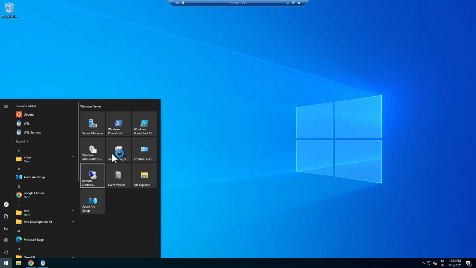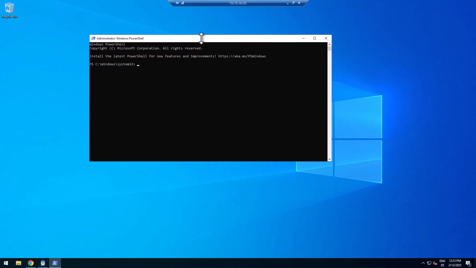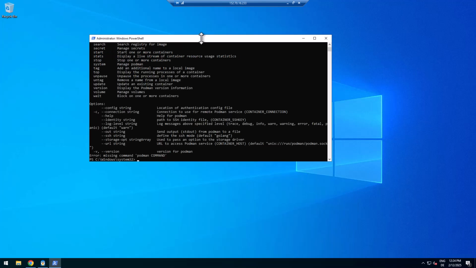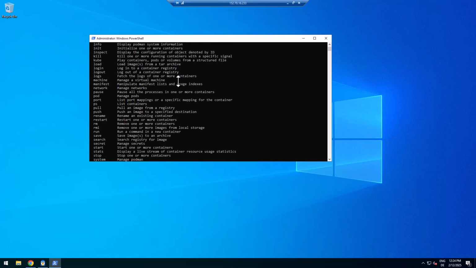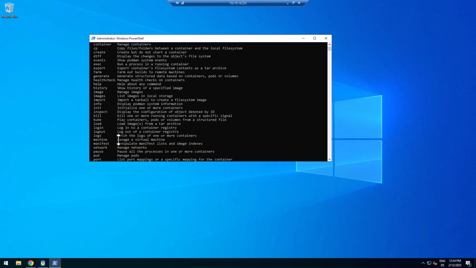We can go to PowerShell again. And now since Podman is installed, we should be able to use Podman. And yeah, we get the help page. So we can do a lot of things, but Podman requires at least one Podman machine to run. So there should be a machine command, yeah, manage a virtual machine. So Podman uses the term virtual machines as well.